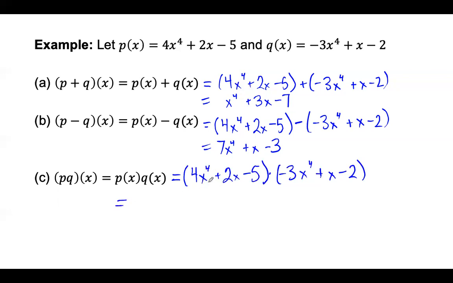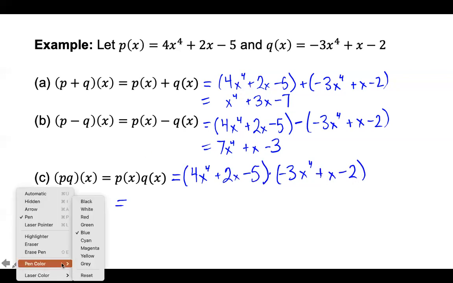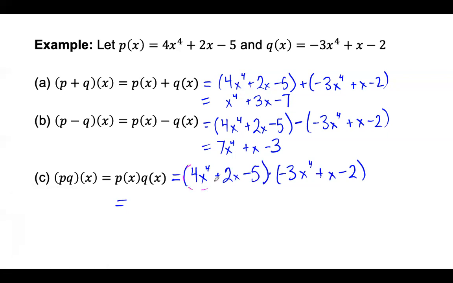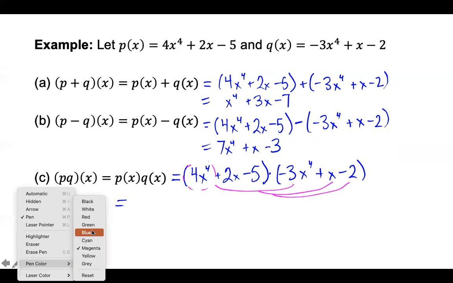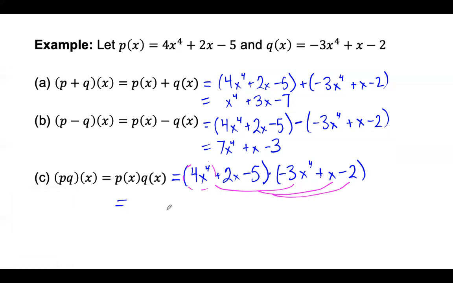Now we take the first term and multiply it by everything in the second. So we take, let's use a different color, this first term, multiply it by everything in here, and then in here, and in here. And then we move on to the second and multiply it by everything in the third. So you can see that there's going to be how many multiplications do we have to do? 9, right? Because there's 3 times 3, that's 9. So let's do the first one.